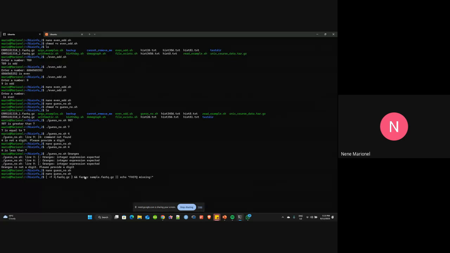But if the file does not exist, this will tell you that the FASTQ is missing. Maybe you could list out different samples, sample one, sample two, something like that, and I think it's still going to work.